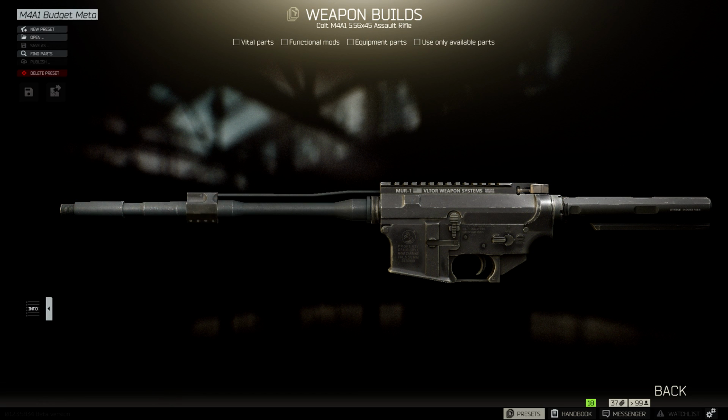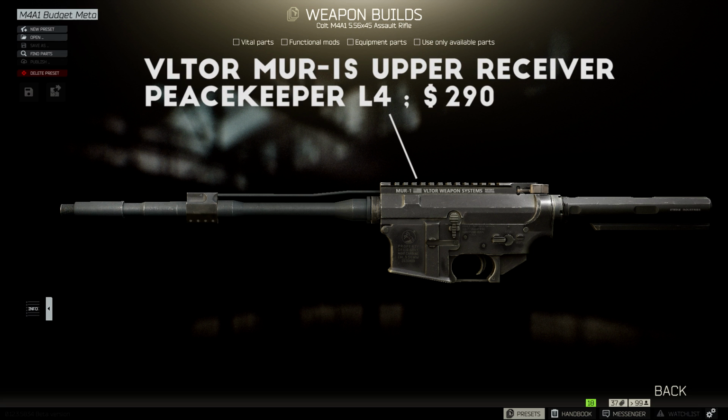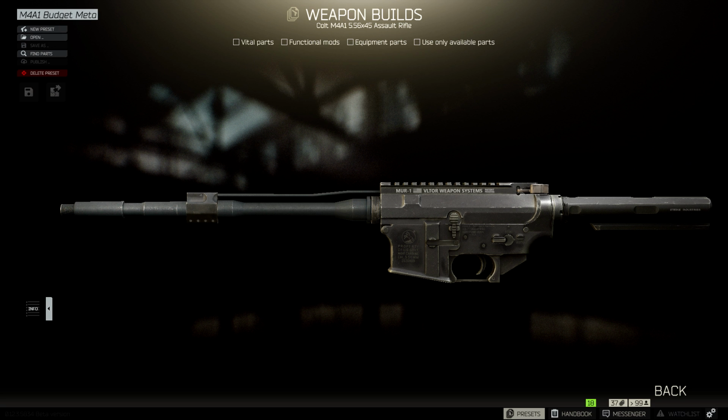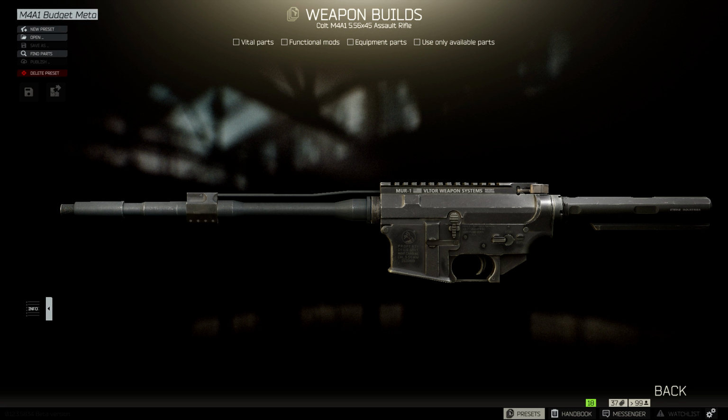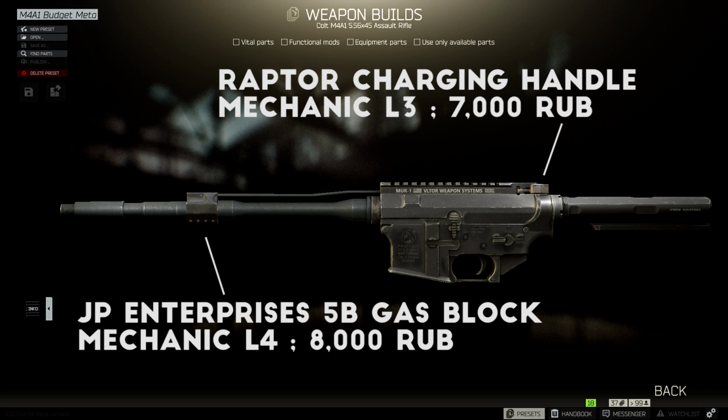First, swap the upper receiver for a VLTOR MUR1S receiver from Peacekeeper level 4, because this is going to give you an awesome buff to overall stats right off the bat. You'll also want to swap out the buffer tube for an SI advanced buffer tube at mechanic level 4, again, just for the base recoil buff. Finally, I replaced the gas block with a JP Enterprises 5B gas block and the charging handle with a Raptor charging handle. Both of these just add some ergonomics, which is always a nice touch.